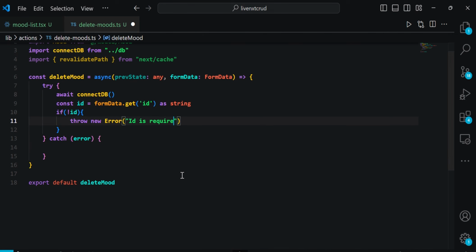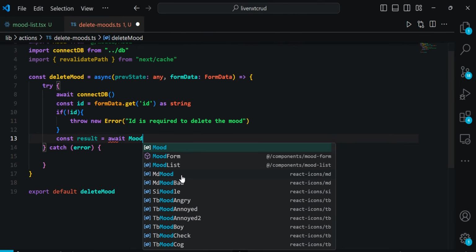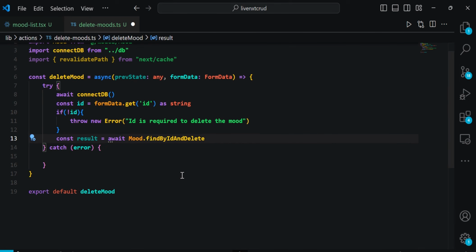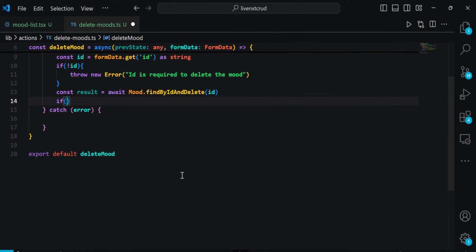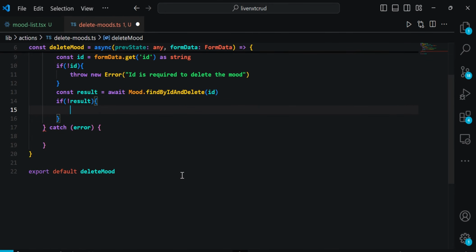ID is required to delete the mood. This is just some validation, and then we'll say const result is equal to await. We'll grab the mood model. We'll say find by ID and delete, and we want to delete the ID, and we'll say if no result, we'll throw an error.